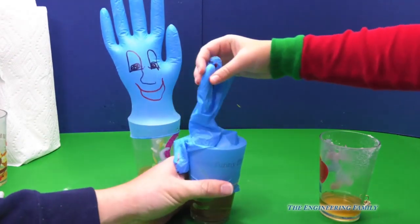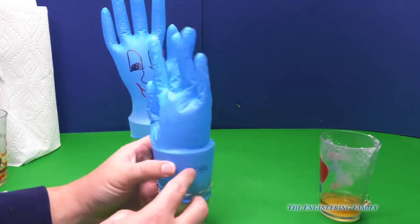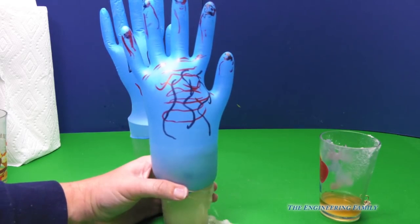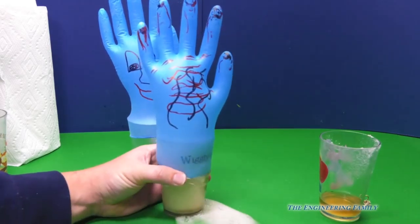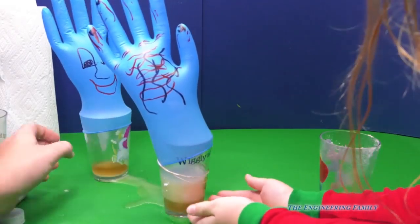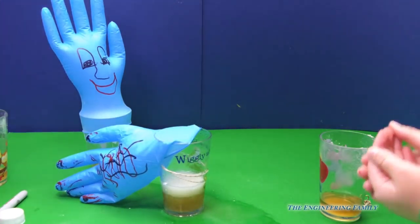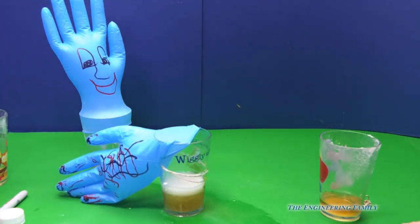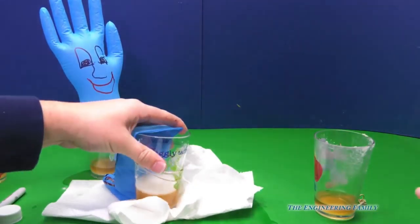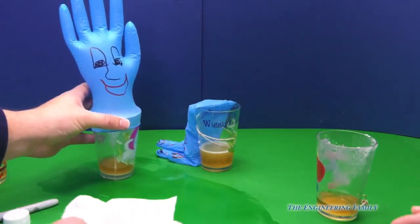And I'm going to hold it down. Ready? Go, go. Look at all the bubbles. Look at all those bubbles. Whoa! What? What's going on? It sprung a leak! Assistant, it sprung a leak! It's going! We need to clean up! Oh, it came off! Even the rubber bands weren't enough. I held it down so it didn't quite do it as badly as before. But we had so much more vinegar and powder, the baking soda, that it went ahead and exploded, didn't it?